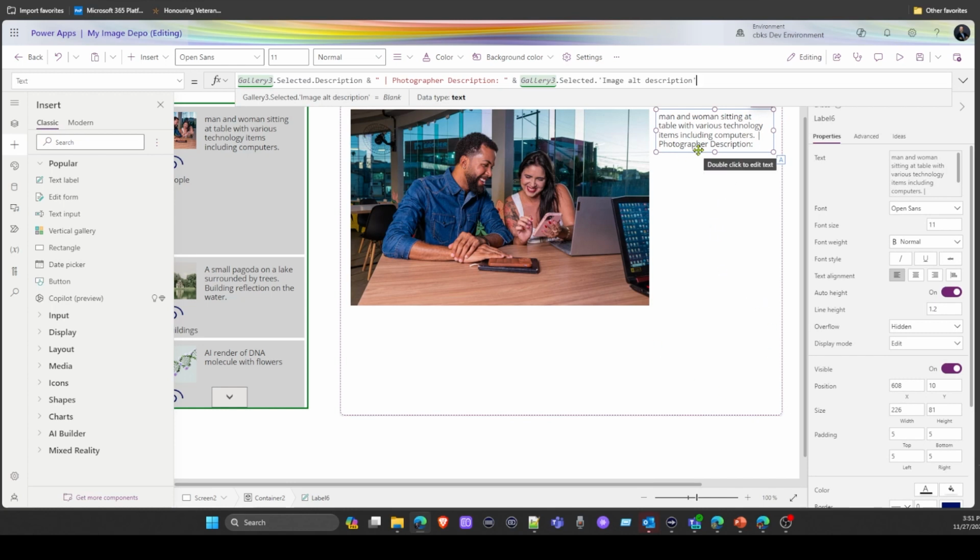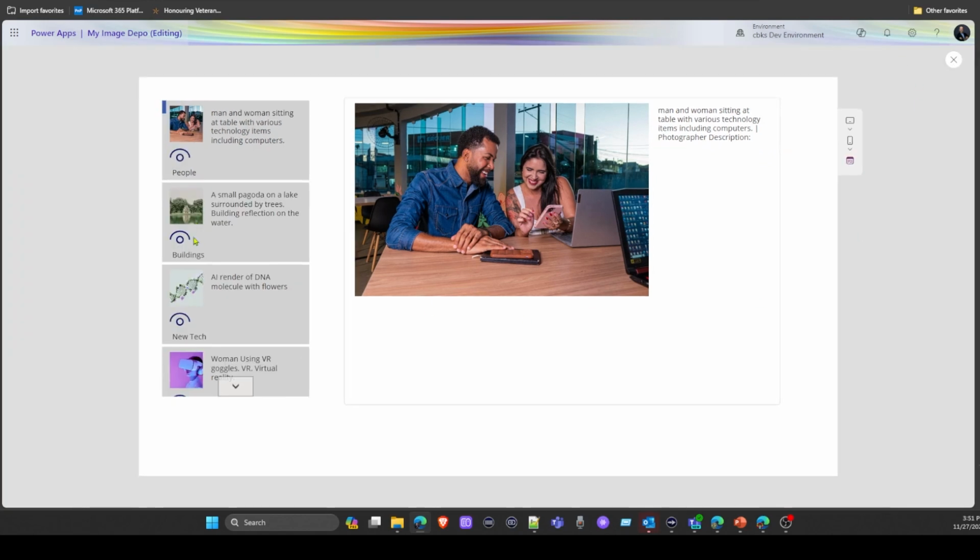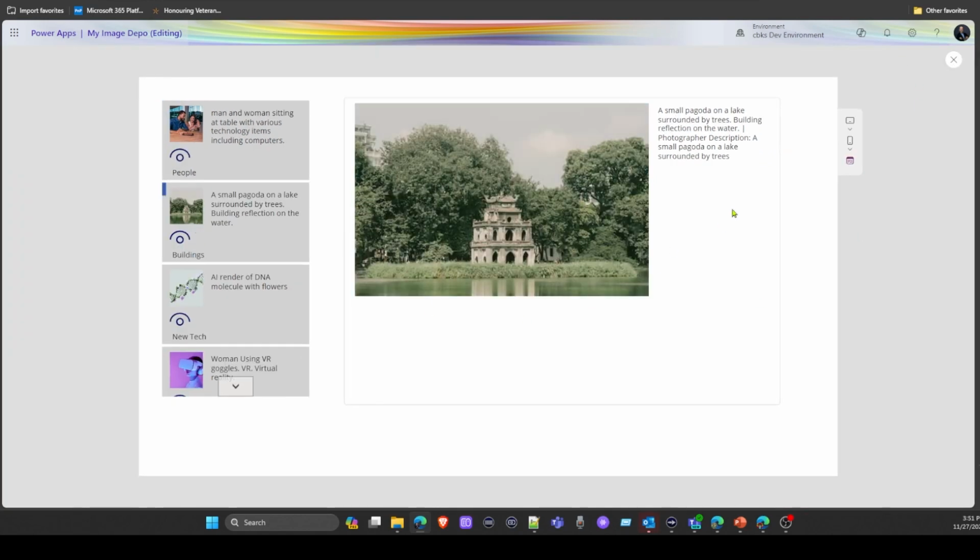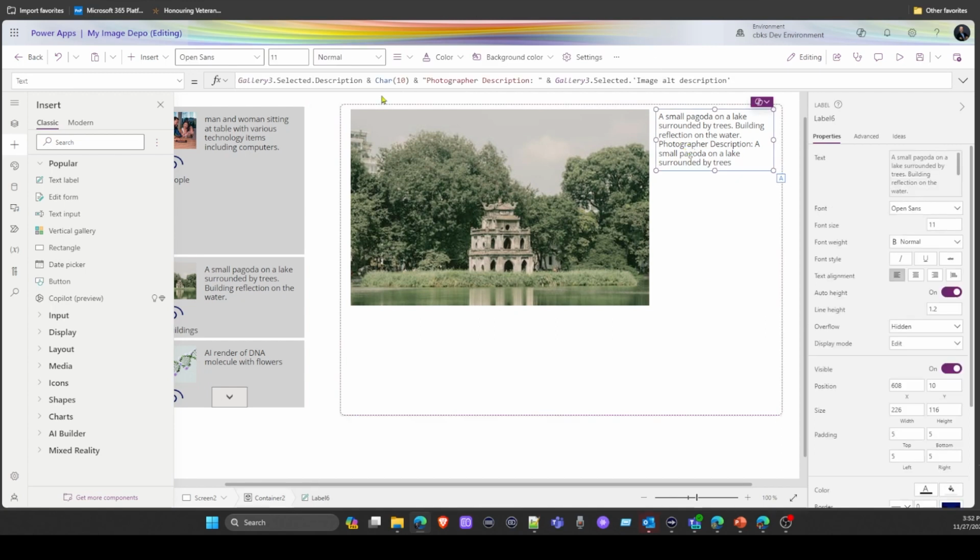So in this particular case, you can see that the photographer did not provide an image description for that. But in this case, the photographer did. Let's make this a little bit nicer, and we put a carriage return or new line character here, and we separate photographer from there.